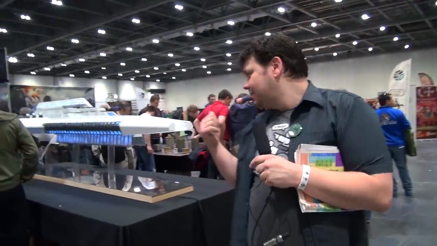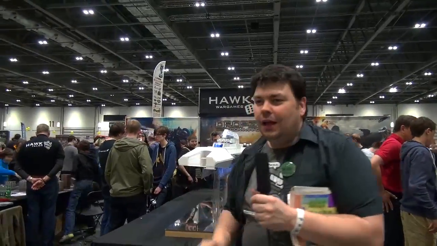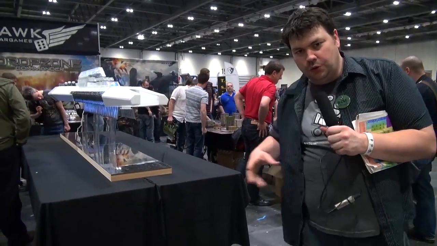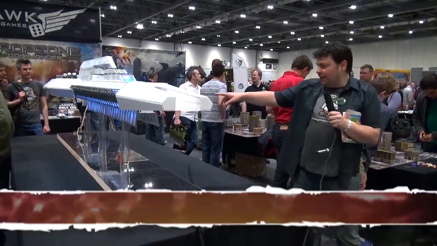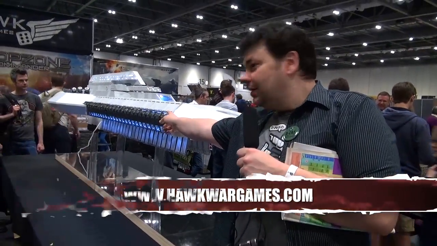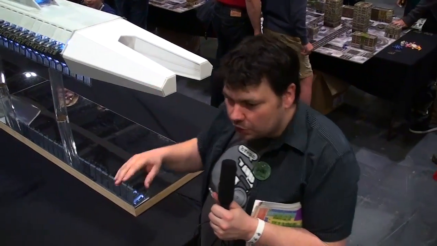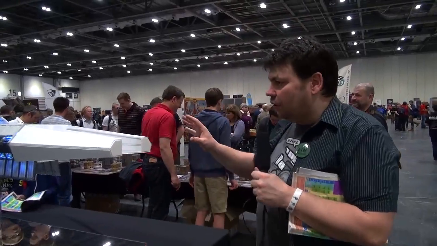This, you've got to see. Let me try to put this into perspective. Dropzone Commander works on the basis of dropships, dropping in troops and tanks and things like that. This single piece is the dropship, and this is the behemoth that brings them all in. I believe there's 100 or 200 dropships in this. It's not finished, the guys from Hawk are still working on it, but they've built this.